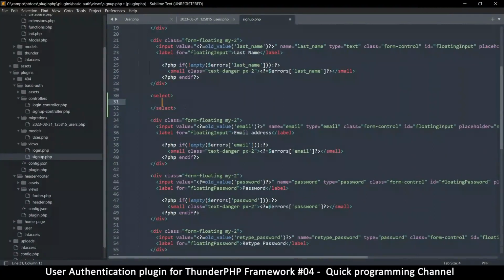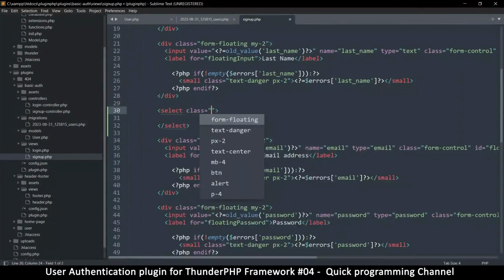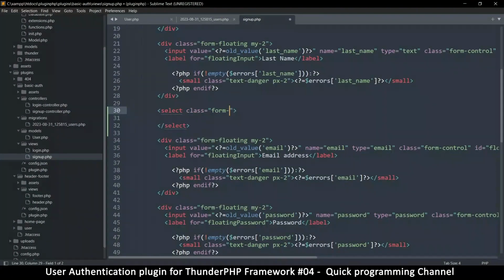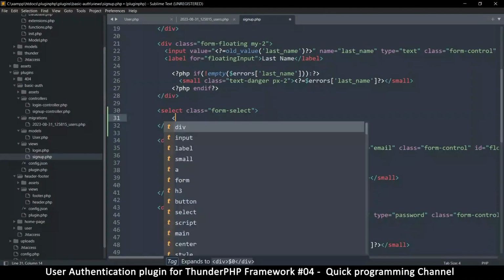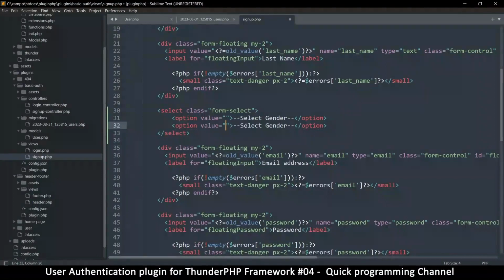Okay, so what I want to do is put a select there, put some classes. This one we'll call it form select. There's one called form select, and then let's put options. The first one will be select. Maybe we'll say select gender, and let's put a value of emptiness, and then let's duplicate this.